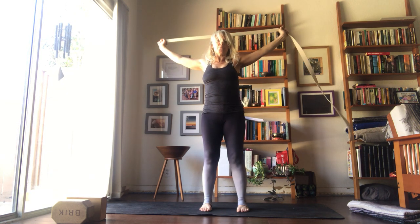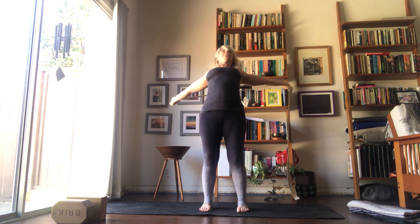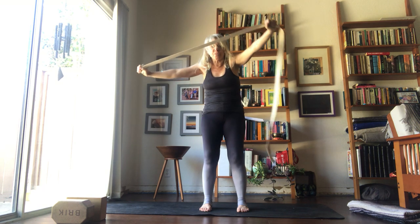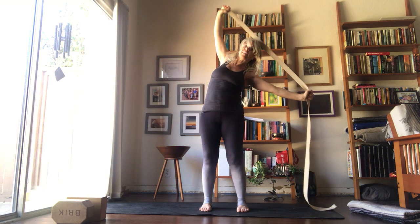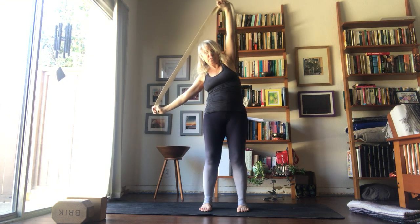All right, arms overhead. I'm going to reach over, absorb those left ribs in, reaching over to the right. Lengthen your tailbone, finding that nice heart opening. Going over to the left and forward. This is all about isolating the upper body. It is not about bringing your hips with you.